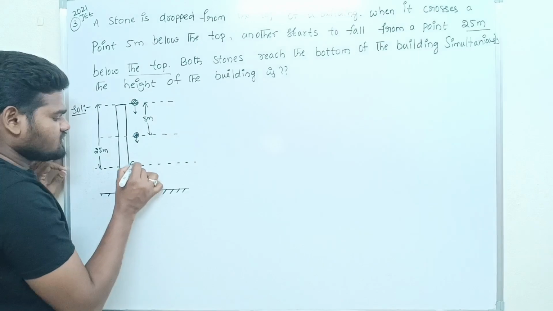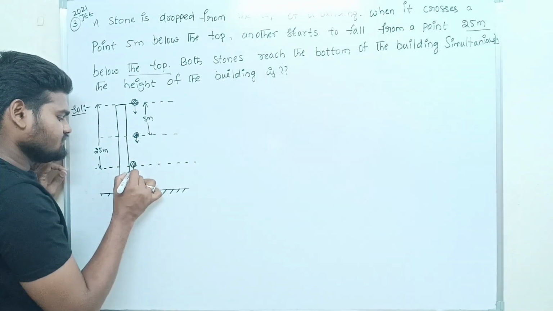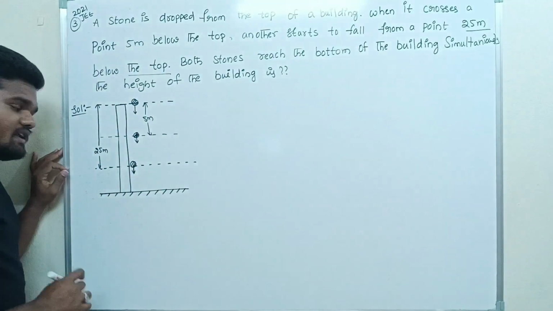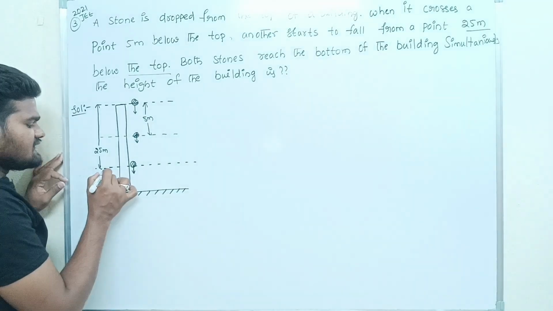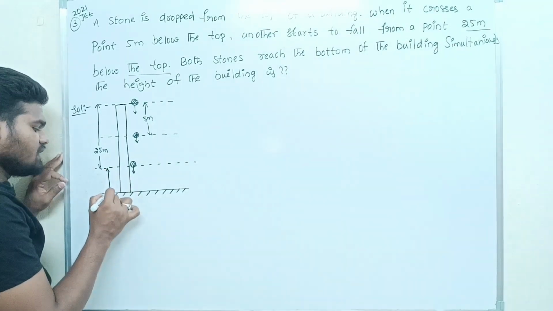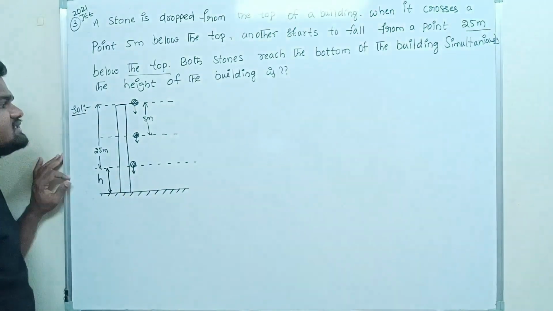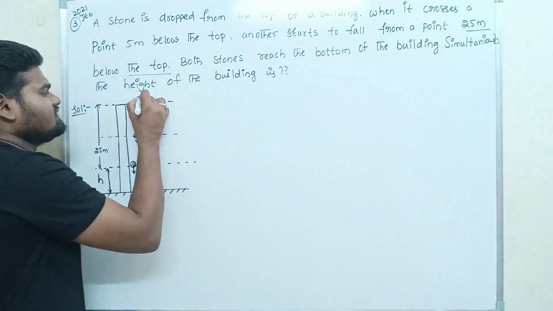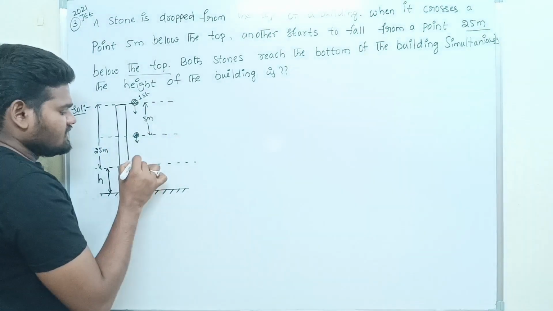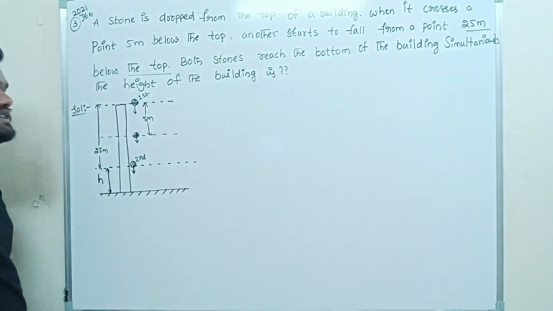They are dropped one more stone. Have a look. This is another stone. Are you getting? Right. So have a look. And just considering this remaining height, this remaining height of the building from the ground is h. Is how much? h. So let us consider this is the first stone or the first object, and this is our second object. Okay.